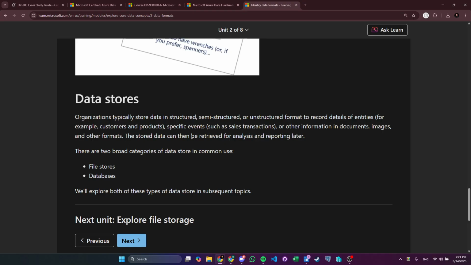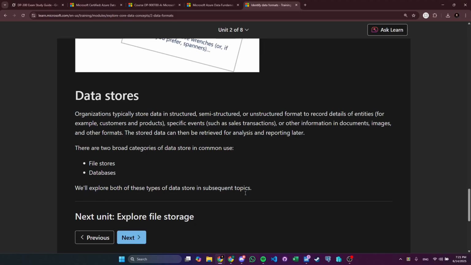The stored data can then be retrieved for analysis and reporting later. There are two broad categories of data stores in common use: file stores and databases. We can store them in databases and we can store them in file stores. We'll explore both of these types of stores in subsequent topics.